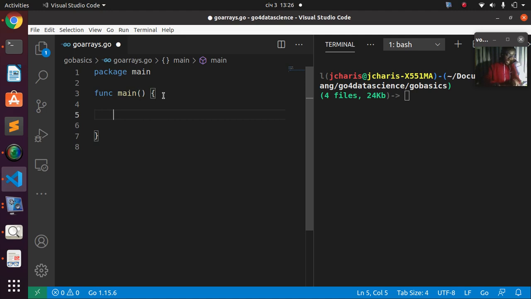So let's see how to create an array. This is how to declare an array. As we said, you just go with var, then I want an array, then I specify the type and the size. The size is going to be 2. Then it must have integers, only integers. So this is how to declare an array. Very simple. If I save it, that's done perfectly well.